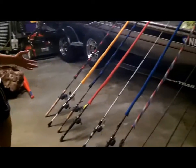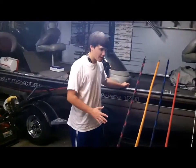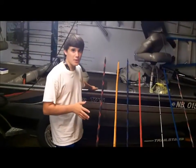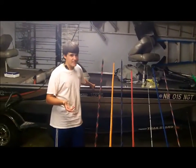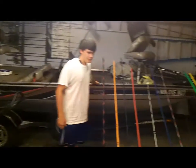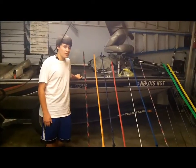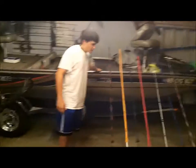Got a total of 15 rods I'll take to a tournament at once — this is basically what I have. I'm looking to buy a couple more but this will get me by for the rest of the season. I'm almost about to get my boat — it's going to be a 14-foot Tracker Top 14 with a 65 Minn Kota trolling motor, I'm excited for that. This right here is my dad's bass boat, a Bass Tracker Pro 175 — this is not what I'll be fishing the tournament in. I'll be fishing in a Phoenix Bee-Line bass boat, 21-foot with a 250 Merc. That's what I'll be fishing in; this is just my pre-fishing boat.